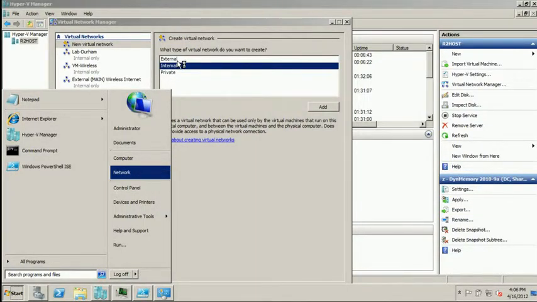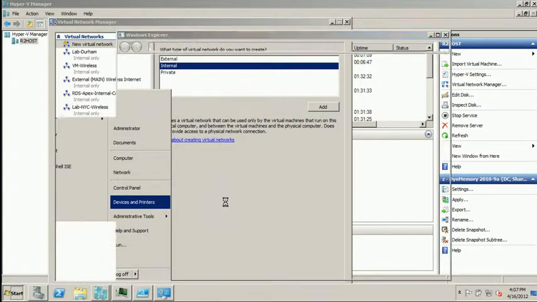So the external, because you have the drop-down, you can actually link it to one of your physical cards. The internal does not link to a physical card. But what you can do is bridge your internal with your wireless card, and that means bridging basically marries those two connections to make them look like one. And that means you can actually use your wireless on your internal network.